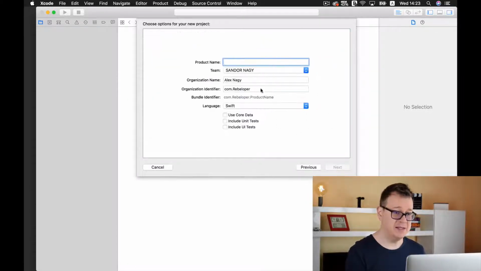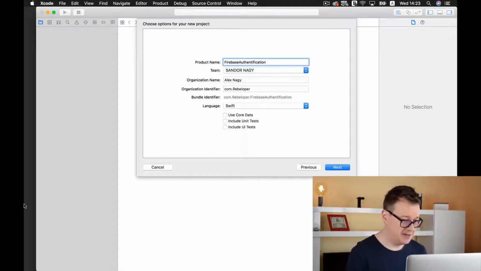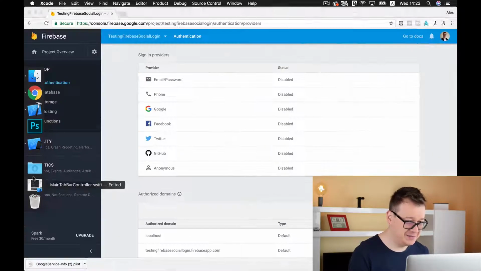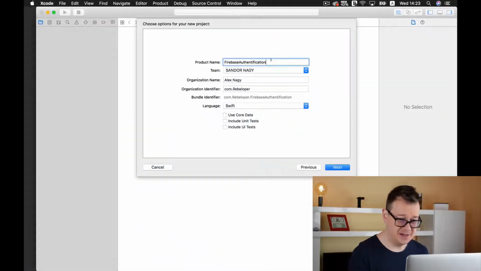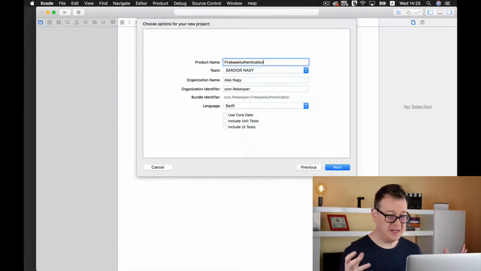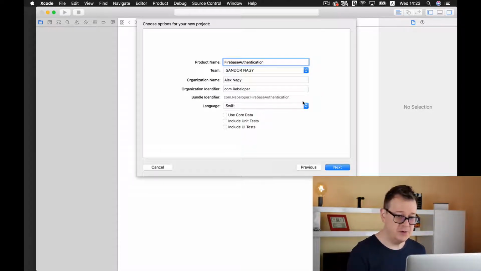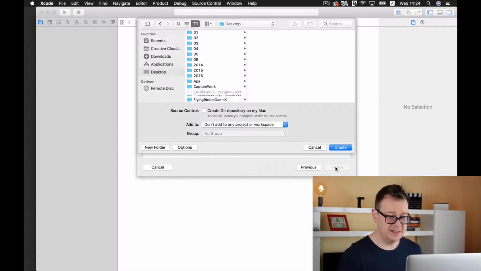So let's click on the next here, and I will just give a name here. Let's say, I hope I spelled that correctly, and I will just double check here. Authentication, yeah, authentication, and I believe I misspelled that. If I could speak in English, authentication, great. And now we will just use Swift, and the bundle identifier is just great. So Firebase Authentication. Okay, let's click on next.